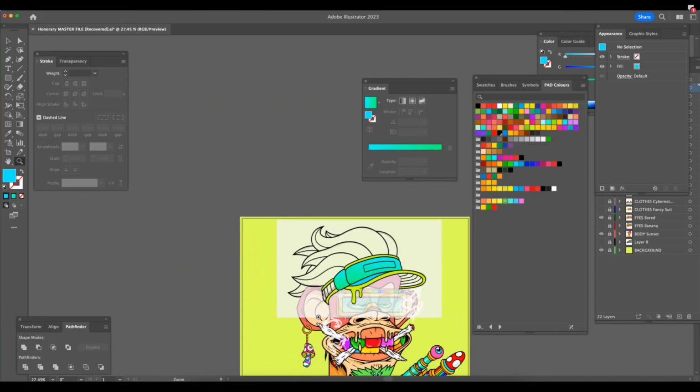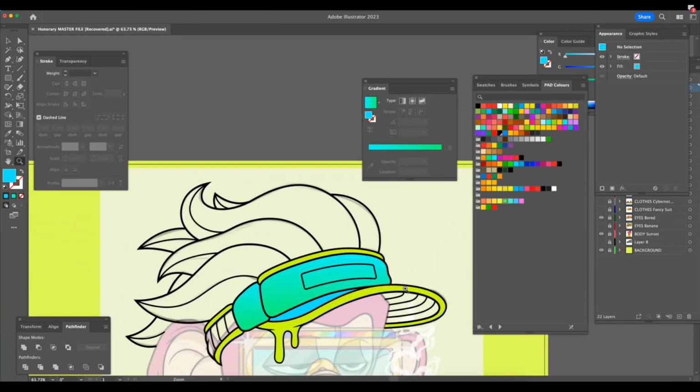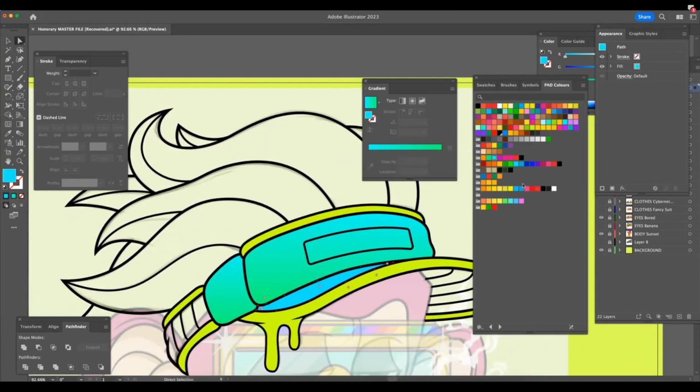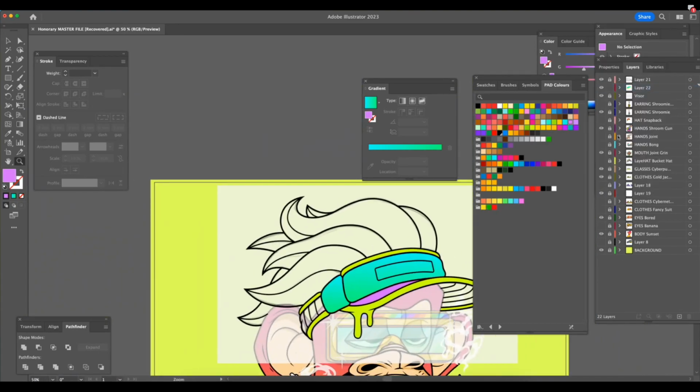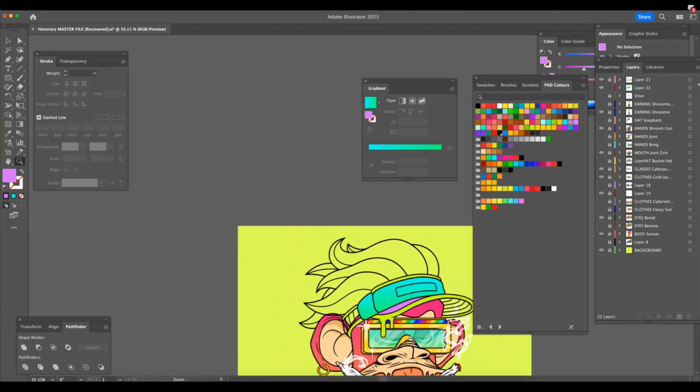I'm just trying to figure out what color to make this. Okay.